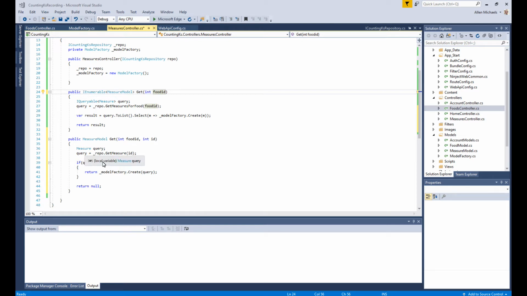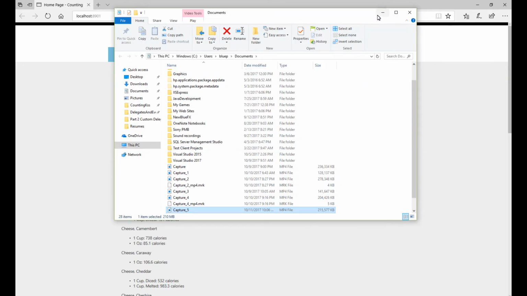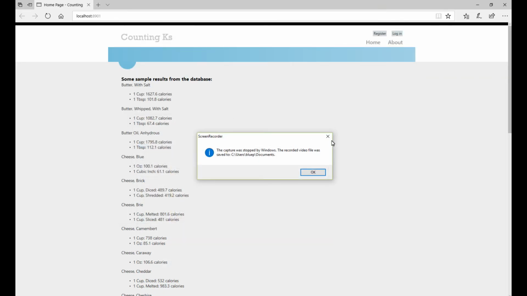And then down here, like I said, I like to do the query first, and then that worked out pretty well here because we wanted to check from the return here, we wanted to check that food ID matches this food ID before we return it, and we send in the measure query. Otherwise we return null.